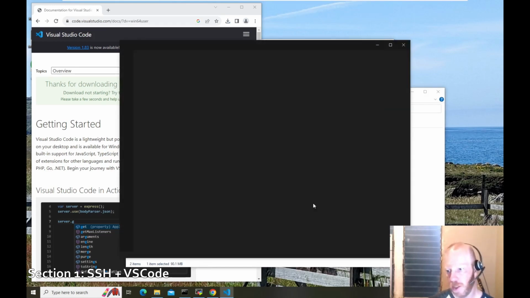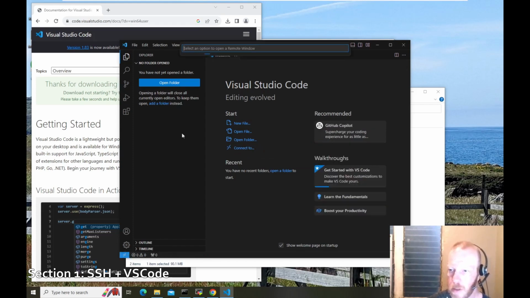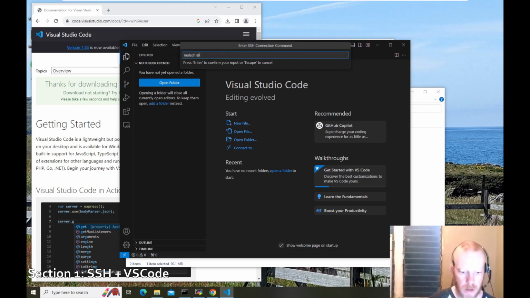In the old days you had to manually install the SSH mechanism, but VS Code kind of guides you through that now. So what we'll do is we're going to click down here, and it's going to think for a moment, and then it's going to give you some options. You're going to click SSH. It's going to auto install that extension for you. That's kind of nice. We're going to add a new host and put in your username on your Debian machine, and then your Debian machine address or mDNS address if that's available to you. In my case, the mDNS is not working at the moment, so I'm going to use the IP address.